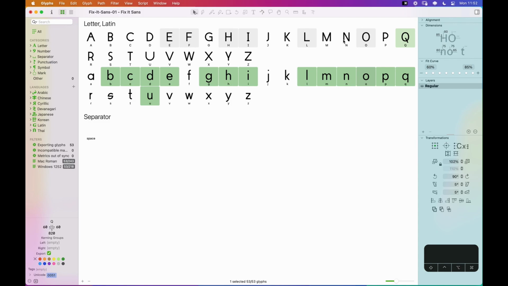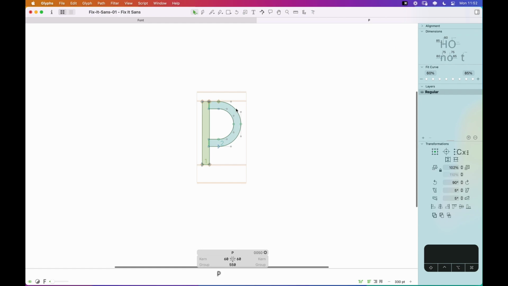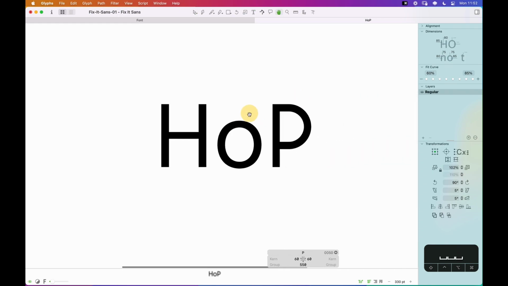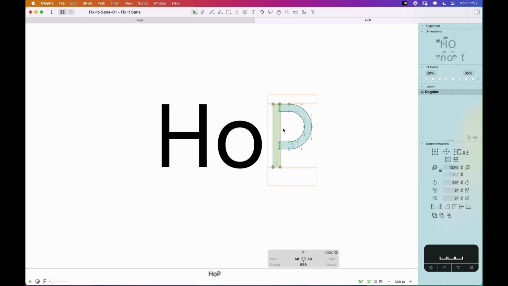So the last one that I'm just going to focus on, or the last couple that I'll focus on here, is going to be combining some of these control characters. So we have something like the P, and I'm actually not going to start with the uppercase O. In this case, I'm going to use the lowercase o as my jumping off point. Now I could go through, so that's 80 across here. Maybe we don't necessarily want to copy and paste that, which is fine. We'll just go through and readjust that.